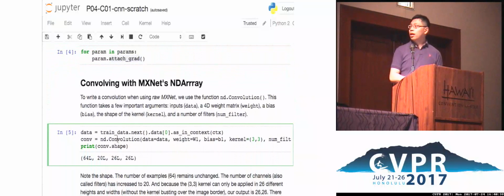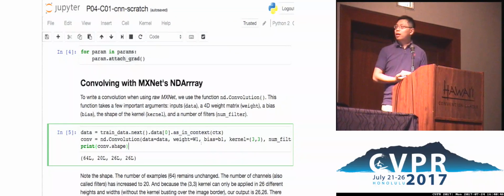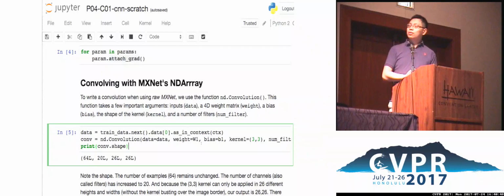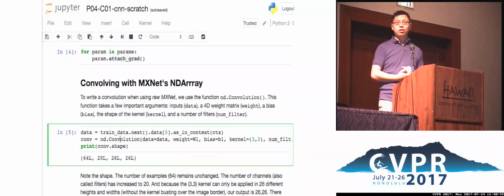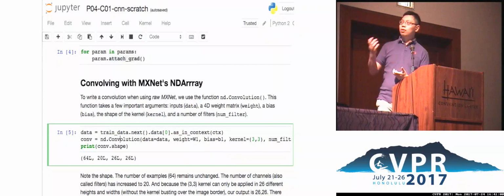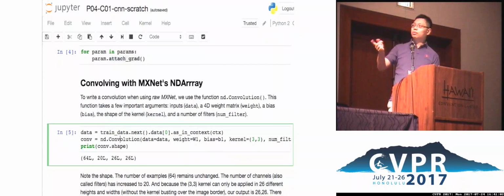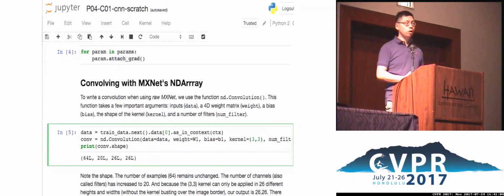So the thing here is that it's similar: get the training data, and copy the data to the context, copy to GPUs. The only thing here is that using the NDArray interface to implement the convolution layer is harder, so I leave it tricky here. I just call the convolution operators. I actually cannot use dot multiplication to implement convolution here. So we already implemented the convolution operators here.